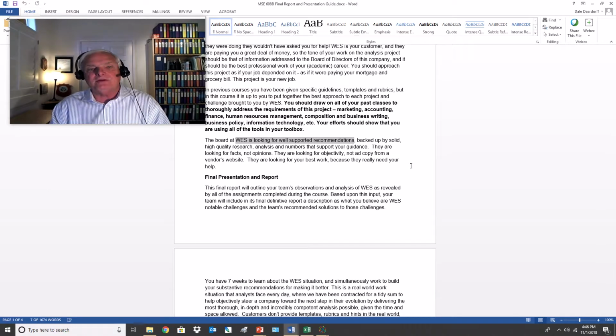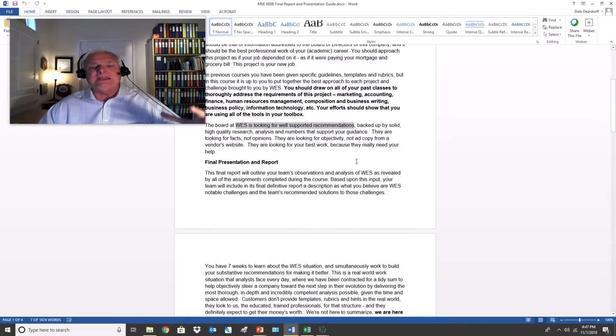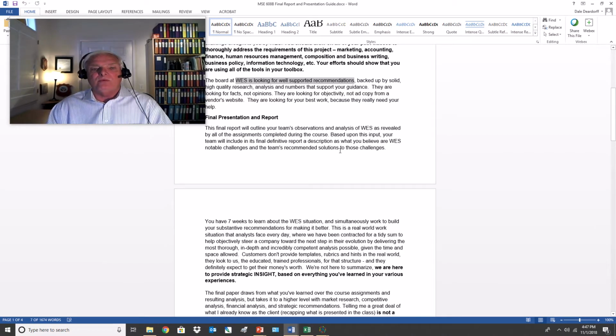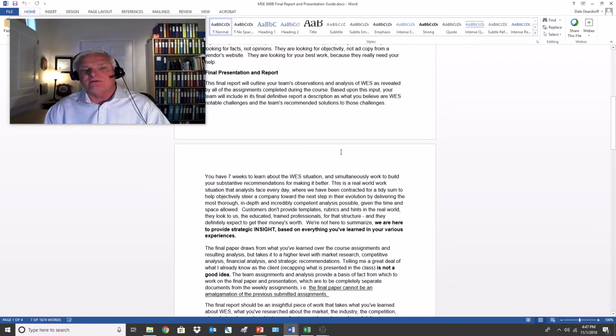You've helped us create a series of different documents, strategies, plans, goals, objectives. You've laid out risk plans. You've helped us put a couple programs together, a people-centric leadership program and a reward and recognition program. We want to know, in addition to that, what those components are that you put together, and where you think we need to go next. We need recommendations from you. So the final presentation and report are meant to encapsulate that type of information.